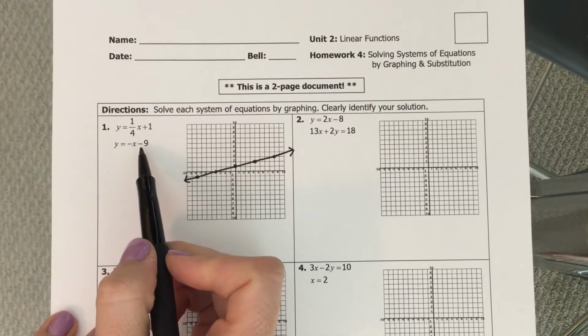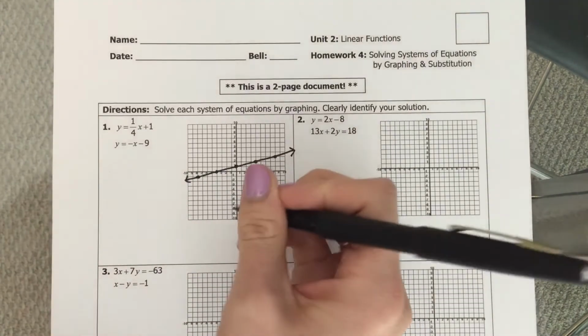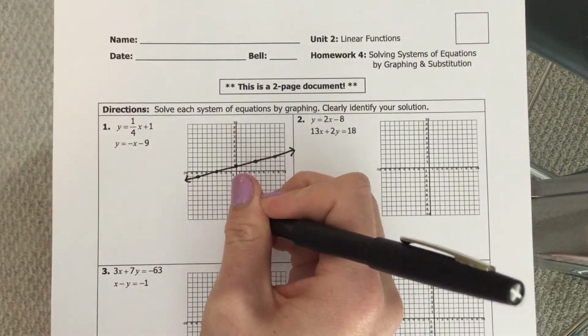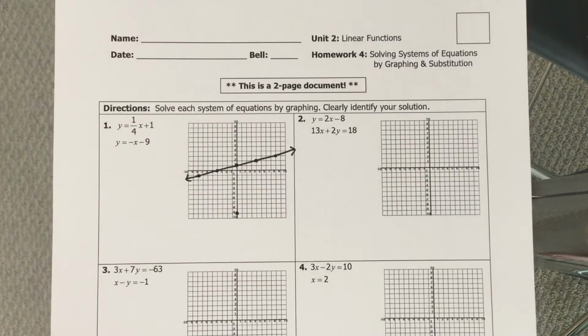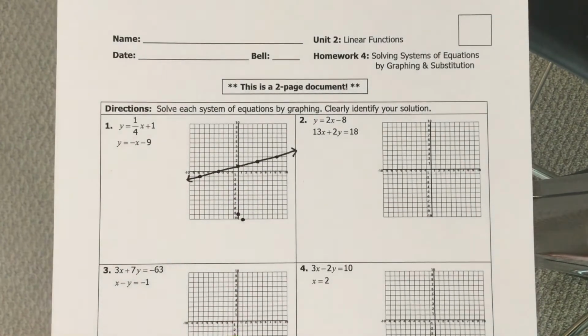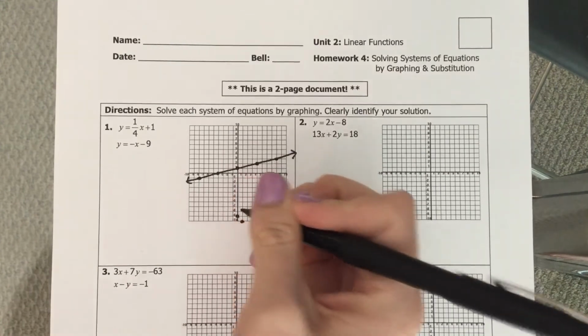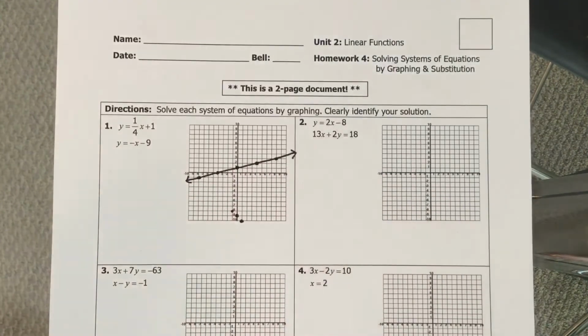Second one, negative x minus 9. So this right here would be our y-intercept, and then this would be our slope. Okay, so negative 9 right there is going to be our y-intercept, and then our slope is a negative 1. So that means we can go down 1 to the right 1, and we run out of graph here, so we're going to immediately start going the same in the opposite direction. So instead of going down and to the right, we could also go up and to the left. So I'm going to do that over and over and over again until I run into the other line. And you want to make sure that it's accurate so you know exactly where they're intersecting.